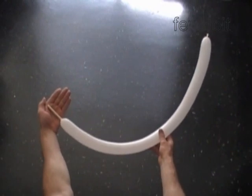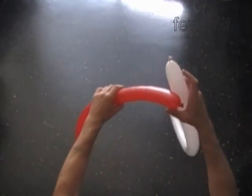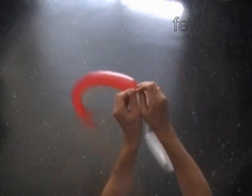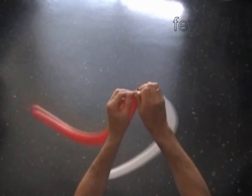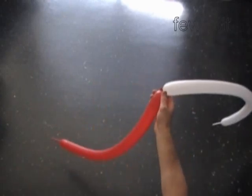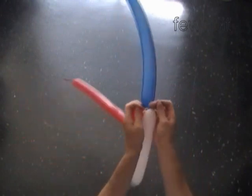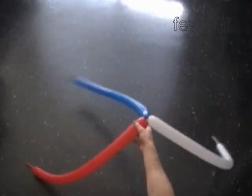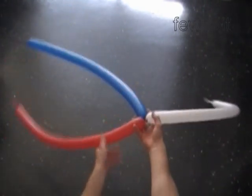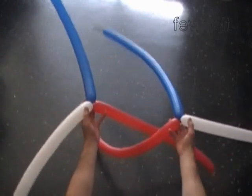Hello. We are going to use about two dozen balloons. Inflate all balloons leaving about a three inch flat tail. As mentioned in a previously published instruction: arch two, chain two, head seven. We can use the same technique to work with sets of two and more balloons. Today we are going to work with sets of three balloons. I choose a patriotic theme: blue, white and red.